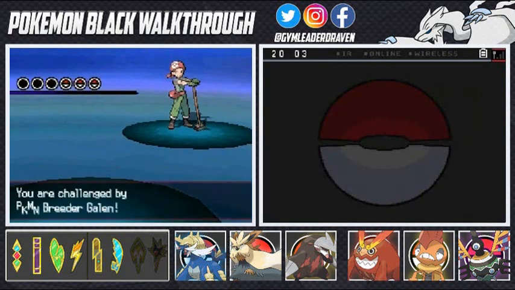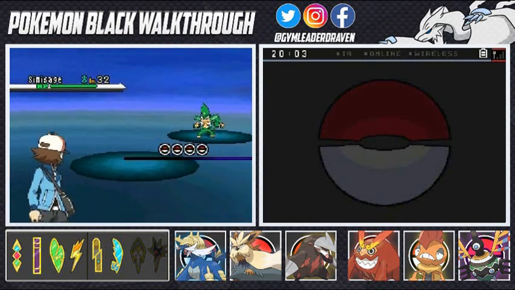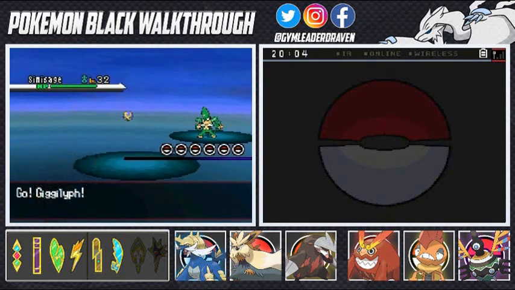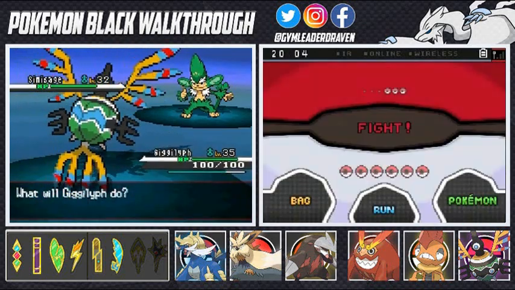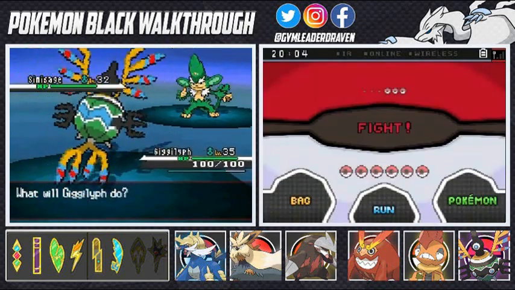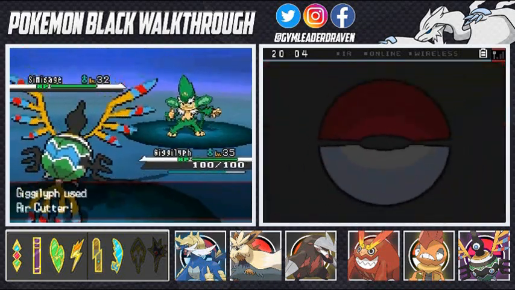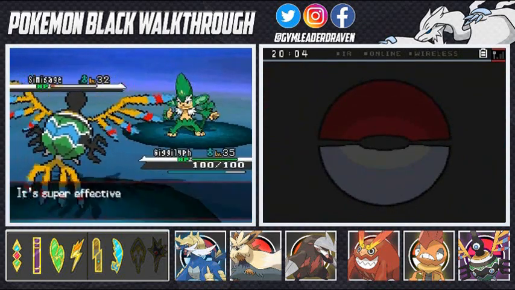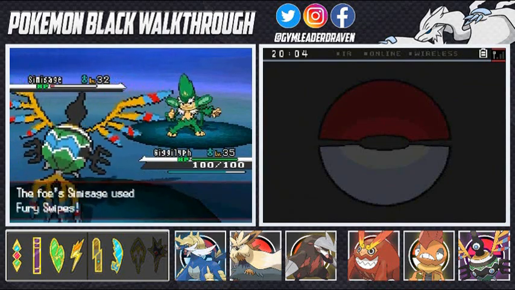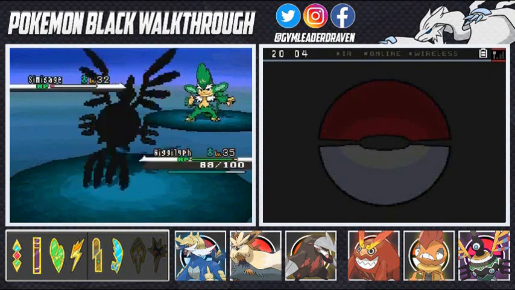Okay, so here we go. Pokemon breeder Galen. I don't know how you pronounce your name. I don't want to get it wrong because, you know me, I like to butcher names all the time. He's coming out with this Simisage, level 32. It's a pretty good Pokemon. It'd be a shame if I actually beat it with a good typing right here. So let's go. We're going to be going with Air Cutter right here, and we're going to be destroying. Oh, yes. Look at that. Destructo Disc and all that stuff. But here comes Simisage with a good Fury Swipes attack.